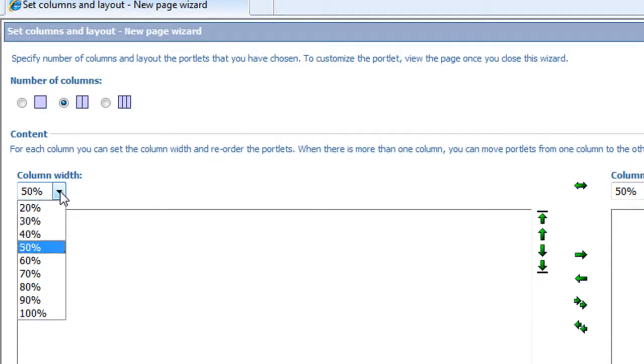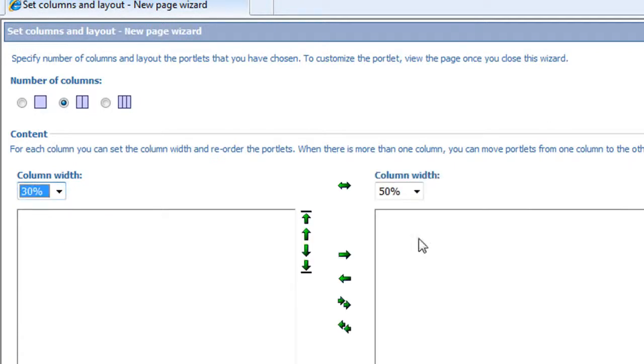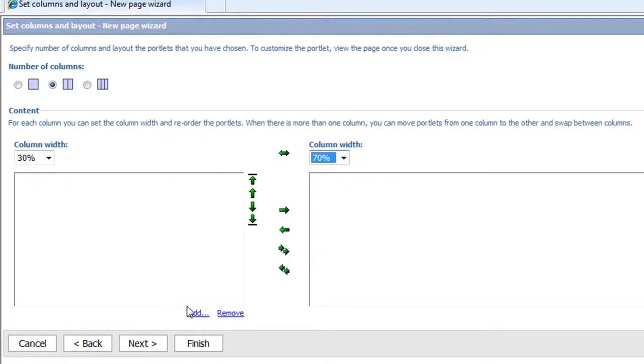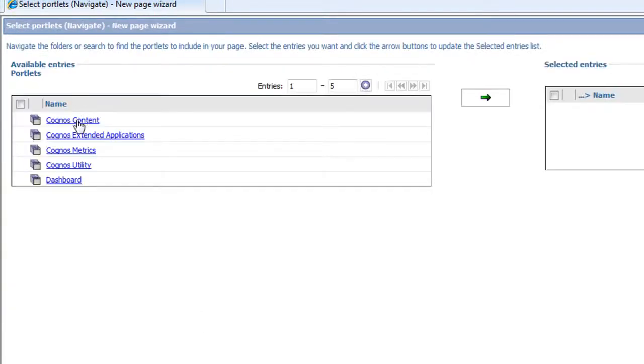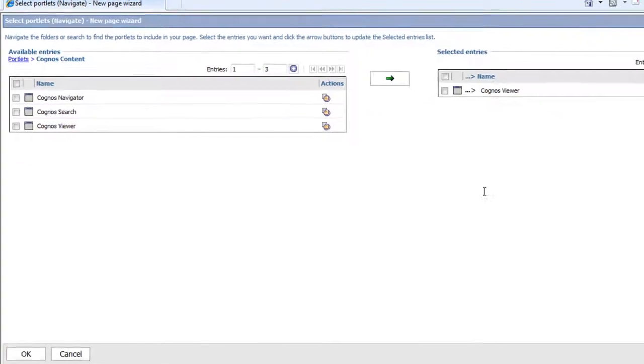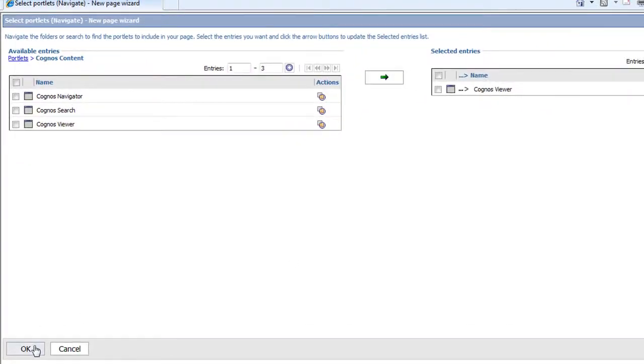My left-hand column is going to be 30% and my right-hand column 70%. I am going to add a portlet underneath the left-hand column, and this is going to be a Cognos viewer portlet, so I can show our filter. Okay.